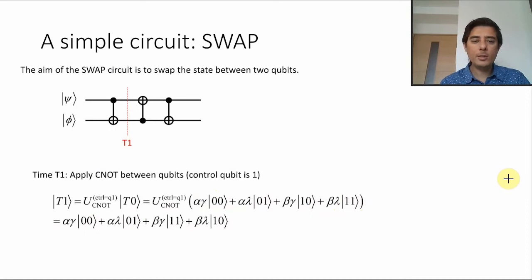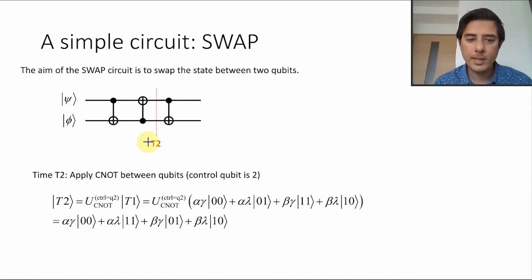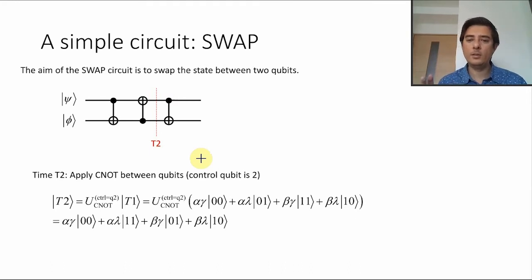All right, so we just continue this process and work out what the state is at each point. Let's now apply our second gate, T2. T2 is, of course, the control knot applied to the state T1, the state that we had before. Notice here that the control qubit is actually on the second qubit, not the first one. So we have to apply our controlled knot rule the opposite way, where the second qubit determines whether the first qubit flips or not.